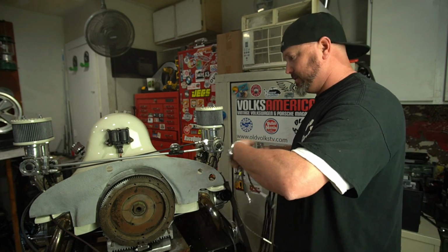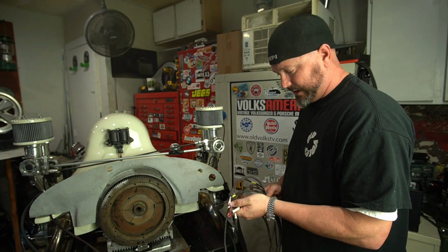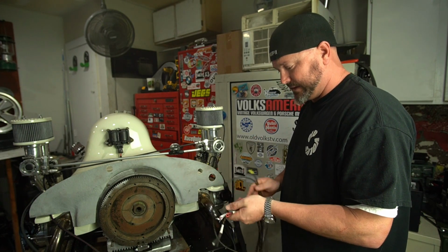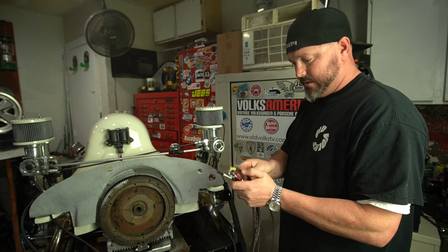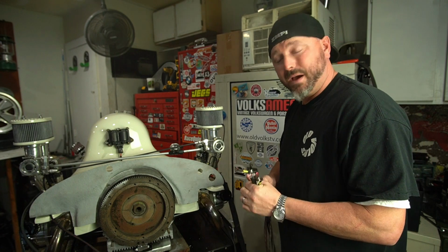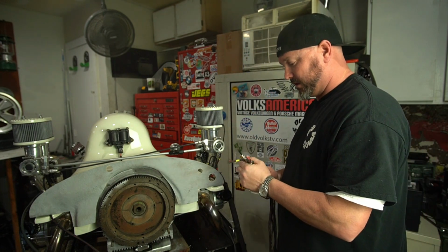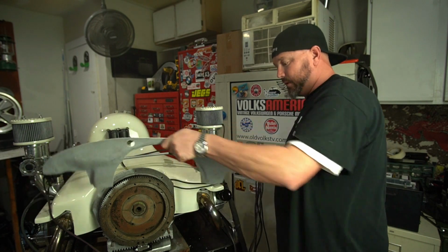We had to wait to do it so that we could get it just right, get everything where we wanted it before we tighten it down. You gotta be careful, because once it's tight, it's hard to get the wires out. We can still get them out, and if I had to, I could take a little zippy and cut that thing up and start over. But we don't want to do that.